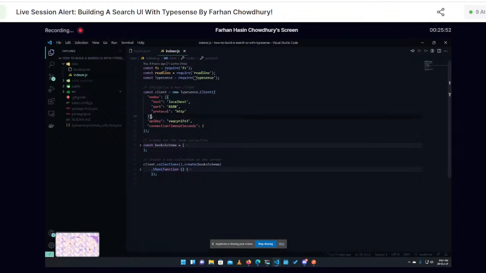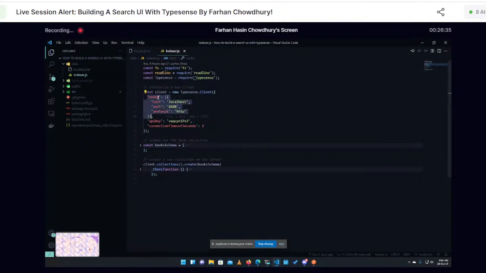Okay, so once you have finished defining the nodes in the array, you can go ahead and type in your API key. So in a real life scenario, you will have to load this API key from an .env file or maybe some other secure way. You should never put your API keys and things like that within the source code. It's a very bad practice, and it can cause a lot of issues. Finally, there is a connection timeout in seconds, which is 2 seconds. So Typesense will keep a connection open for 2 seconds, and if it doesn't respond within that time frame, it will just close that.